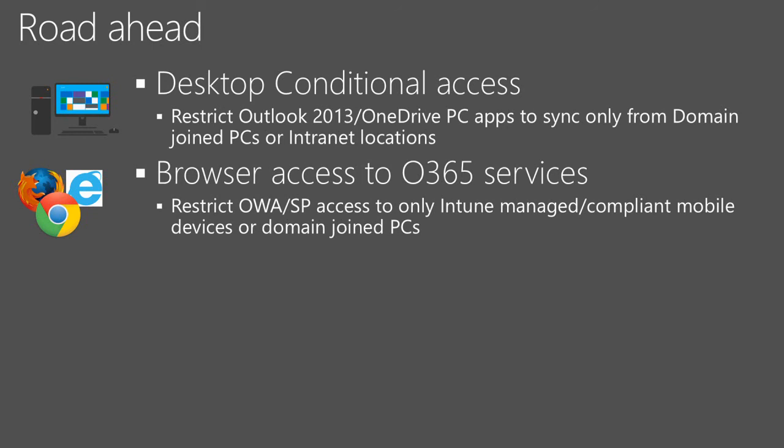So there's migration work happening, moving from that org-ID protocol to the new conditional access-enabled AAD protocols. That will come in later, where you can initially at least restrict your browser access only to managed and compliant devices. And in the future, we're also looking to enable a scenario where some of our customers have asked that if somebody is on an unmanaged device, they can just get read access. They can't save anything out from the browser. They can't copy attachments and save them out, but at least I can give them read and edit access within the browser.